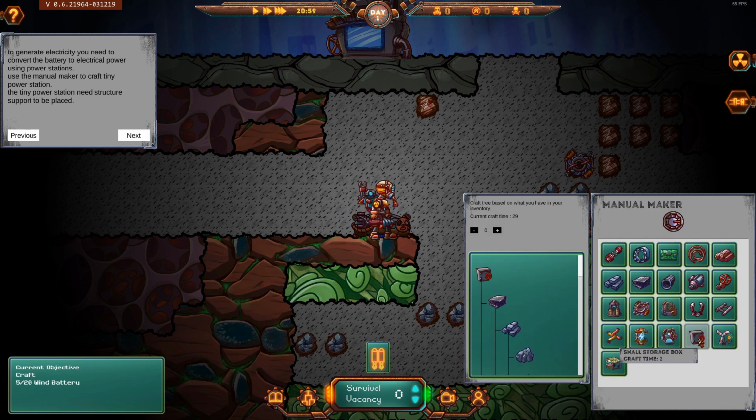Oh wait, not that one. That's storage. Where's the structure one? Structure support. There we go. We'll need several of these, so I'm just gonna make, I don't know, like 4 of them maybe. We'll need these to place a lot of things. This is for like larger, more important structures. They just need like a structural support thingy. So we'll get those built.